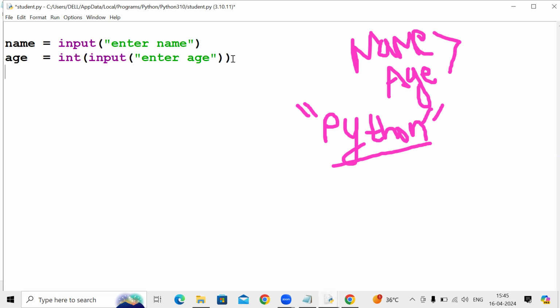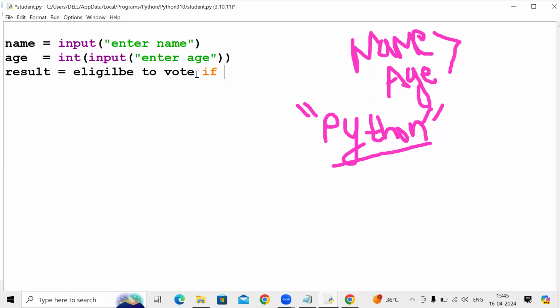And here I am checking result equal to an expression: eligible for vote, not eligible for vote.